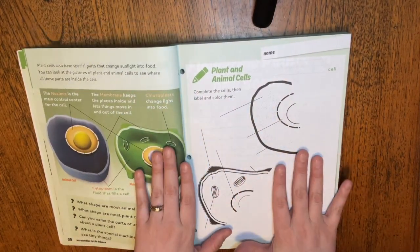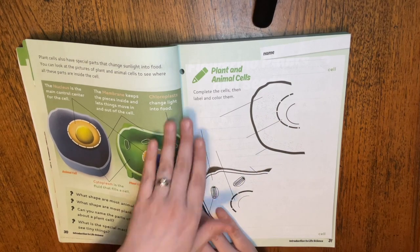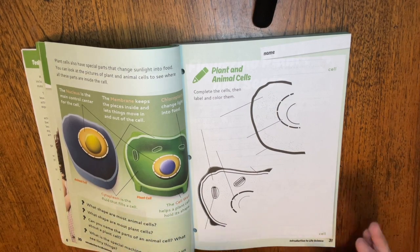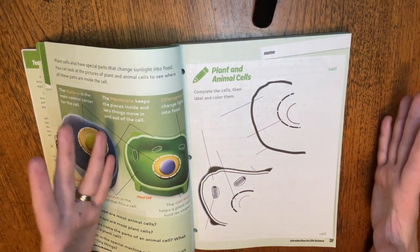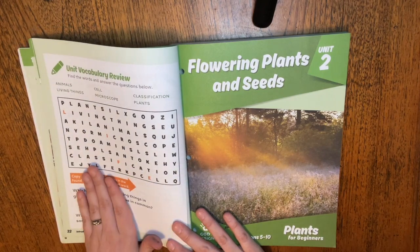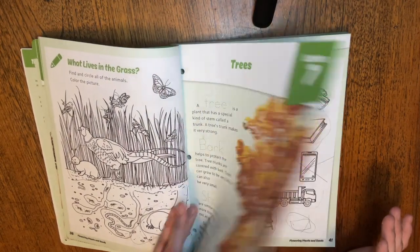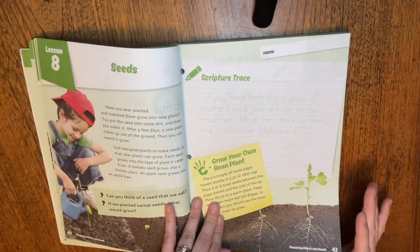Another thing I'll say is there's quite a gap in the range of information. We've got lessons introducing cells and labeling them, which is awesome, but then comparing that to lessons that are literally just 'this is an animal and this is a plant' — your child probably already knows that but doesn't know what a cell is. A word search on classification also felt like too much for this level. Some days they really enjoyed it, some days they didn't, depending on whether they knew the content already or found it over their level.